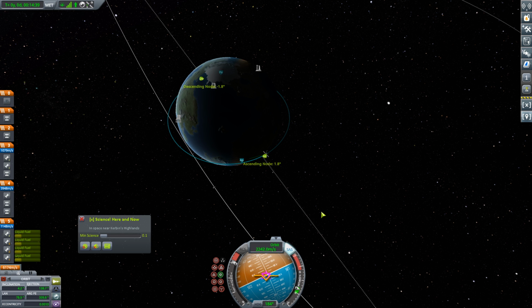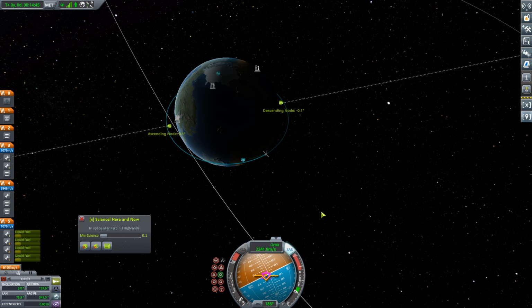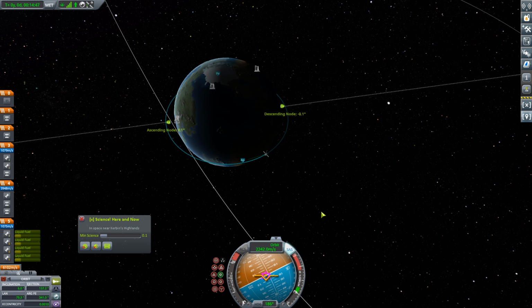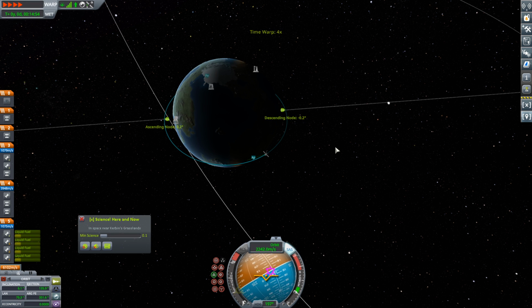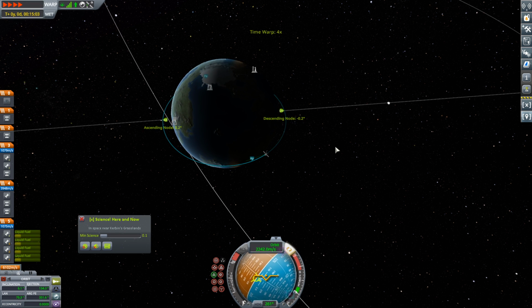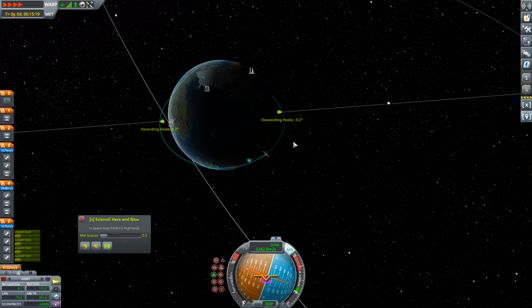Yeah, we definitely burned a little bit late, but it's kind of irrelevant. 0.1 degrees is probably the best we're going to get. Yes, indeed. If we want to do better, we should point normal and wait until we get a little closer to the ascending node. Or rather, the descending node.